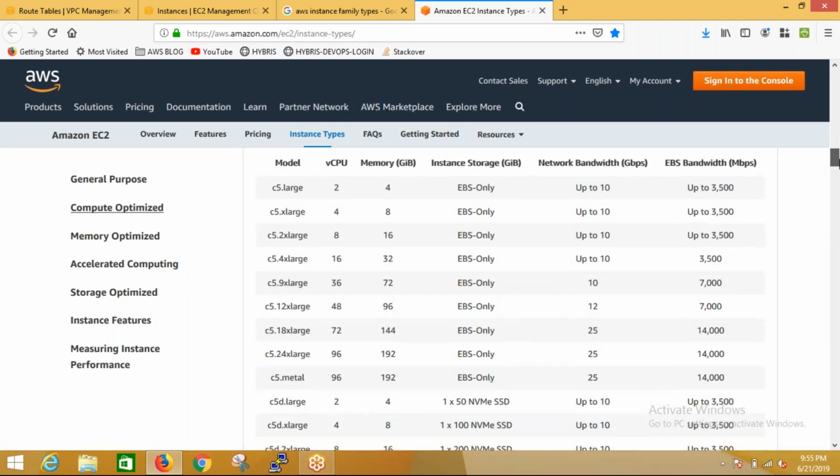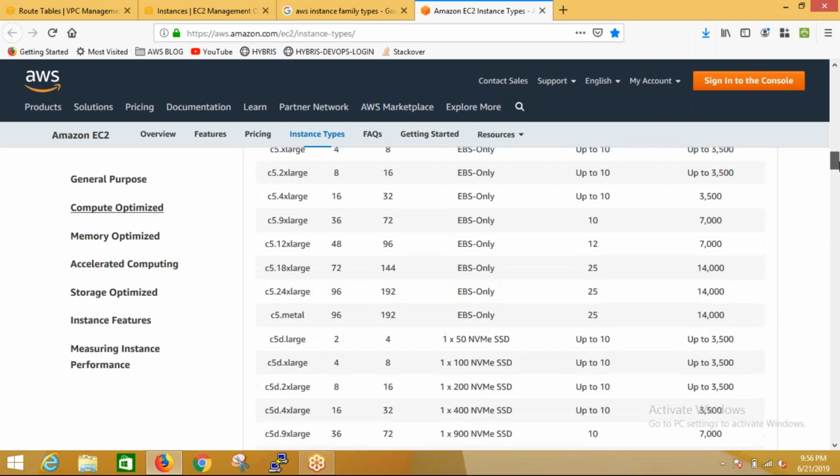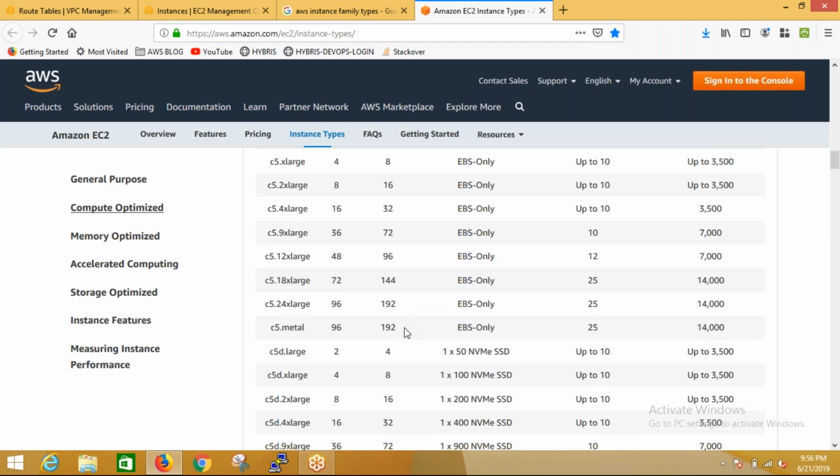I'm going to compute, see the compute models. It is 72 core CPU and 144 GB memory. So you can get up to the maximum, 192 GB of memory we can use in this.